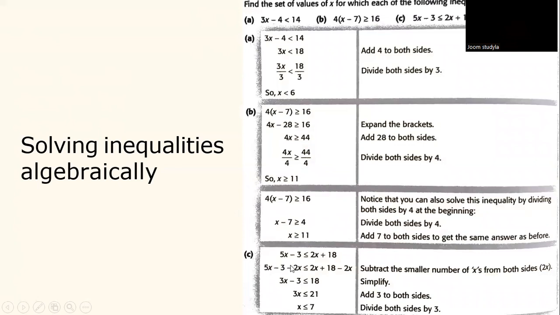Number C, you have 5x minus 3 less than or equal to 2x plus 18. You have to subtract the number of x from both sides. What you've got to do is move 2x over here. You have to minus 2x at both sides, so 2x plus 18 minus 2x. You get 3x minus 3 less than 18. You have to add 3 to both sides. You get 3x minus 3 plus 3 less than or equal to 18 plus 3, and the 3x is less than or equal to 21, and x is less than or equal to 7.